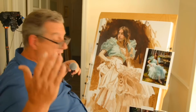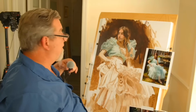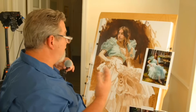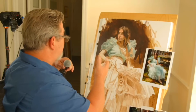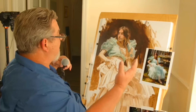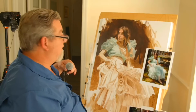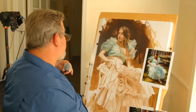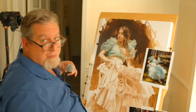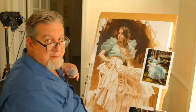So, good day. Actually, we've got something completely different today that we've never done before, and that is we're going to be doing some oil painting demonstrations for you. I'm in the middle of recording, Dustin and I, a new course on figure drawing and painting, focusing on fabrics and cloth. I'm doing this big painting of my stepdaughter in this big fluffy dress. Rather than lose any time on recording for the course, we figured we'd just continue painting and recording and have you guys along for the ride. You're going to be asking questions and sitting with me while I'm recording, and we're going to do some creative editing so that when you buy the course, you won't even know this happened.